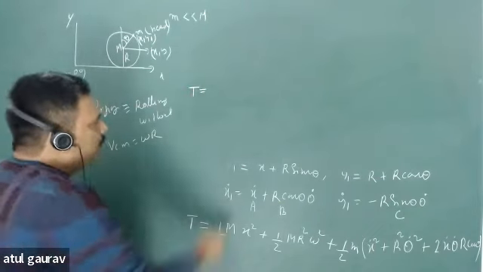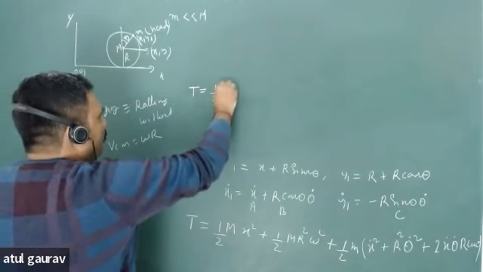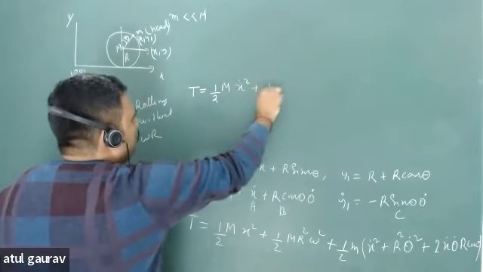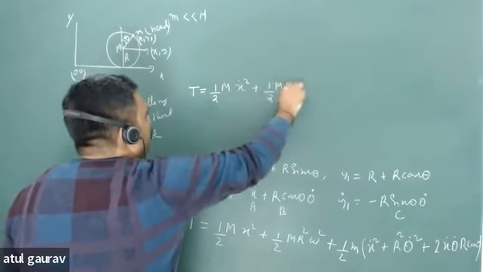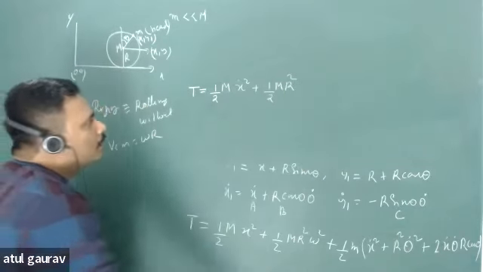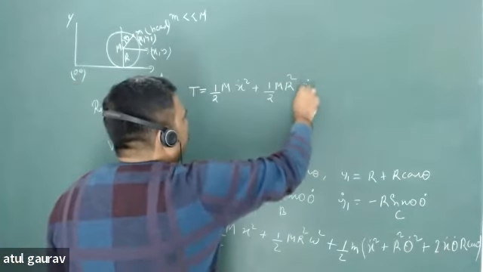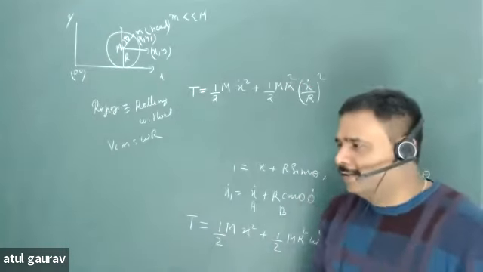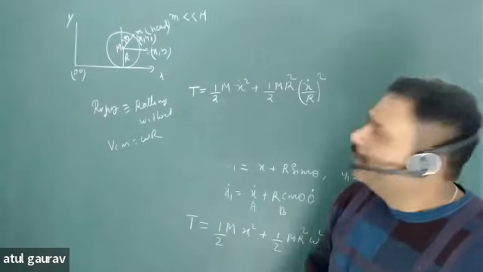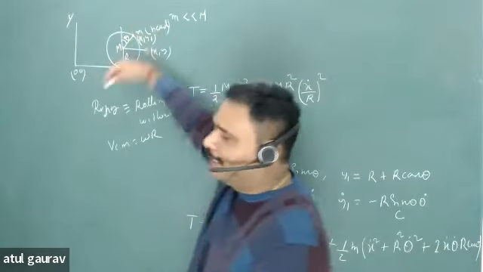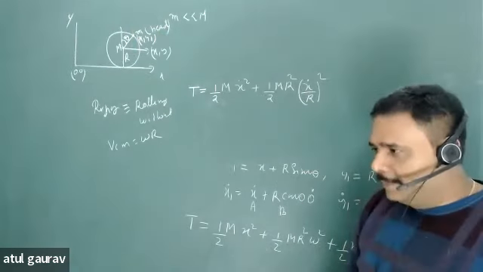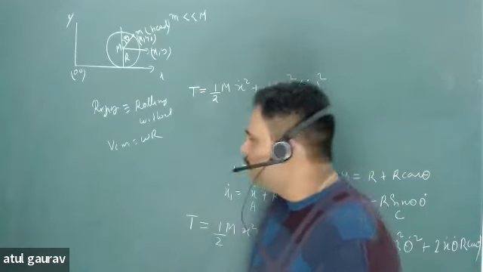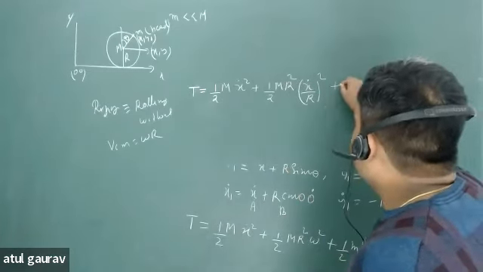So what is your kinetic energy? That value is half m x dot square plus half m r square. What is omega square की वैल्यू क्या होगी? Obviously x dot by r whole square. क्या गलती से थीटा डॉट स्क्वायर मत लिख देना. Are you getting my point? थीटा डॉट तो इसका चेंजेस है. So you have to always keep in mind कि कौन सा कॉन्सेप्ट को आप कहां पर कैसे यूज कर रहे हो. ठीक है, and what will be next one?